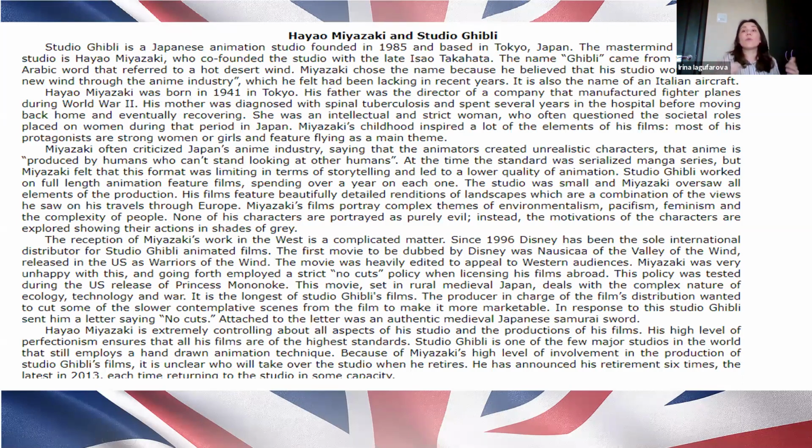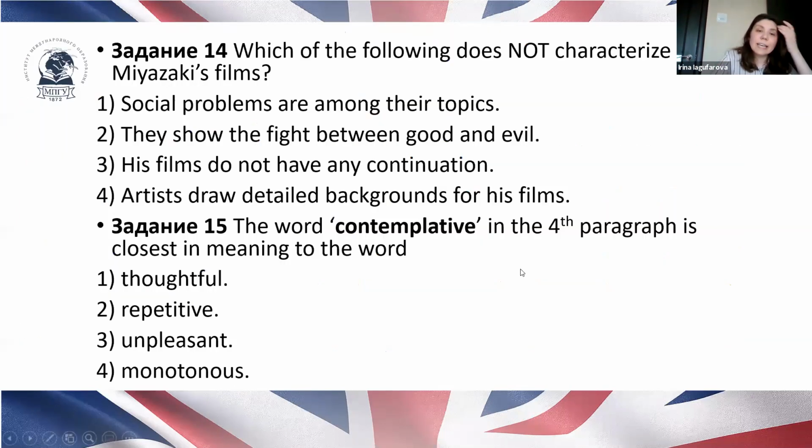On the exam, we see that marketable means something that is close to the market, close to the audience, available to the audience. So the audience will understand this film, and in general the audience doesn't like when the film is too long, so they wanted to make it shorter and more available, so the audience would understand it better. Now let's go back to the presented meanings here: the first one is thoughtful, the second one is repetitive, the third one is unpleasant, and the fourth one is monotonous.